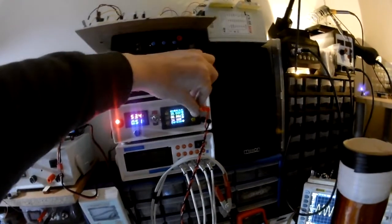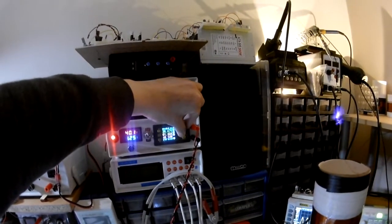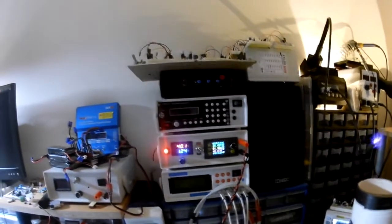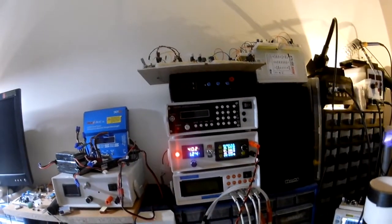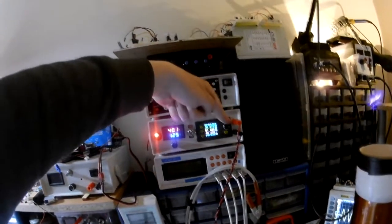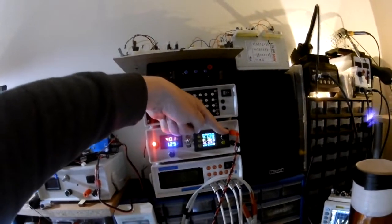And I'll go back to where I was, and I'll start going back up again, like 29 volts. So let's go up to 40 volts. It's not letting me go up to 40 volts. Why isn't it letting me go up to 40 volts? Seems to be on 37 on here. That seems to be the highest. Yeah, seems to be the highest I can take it.